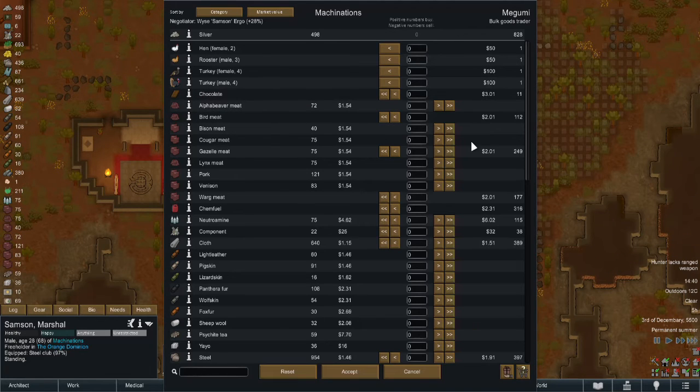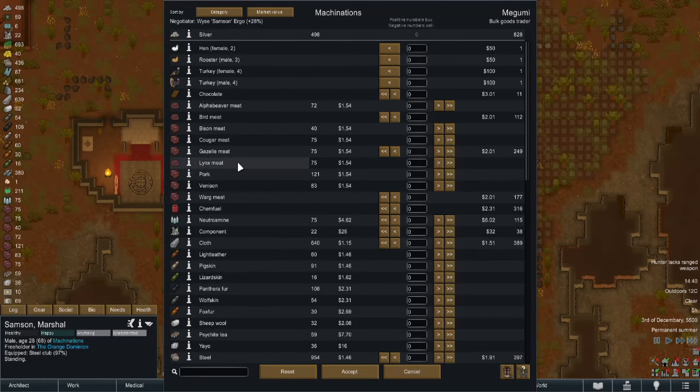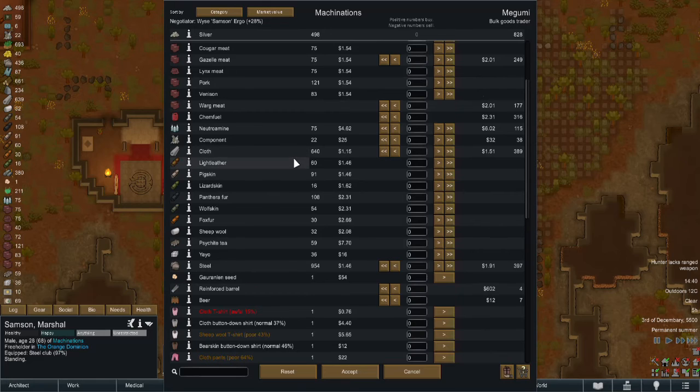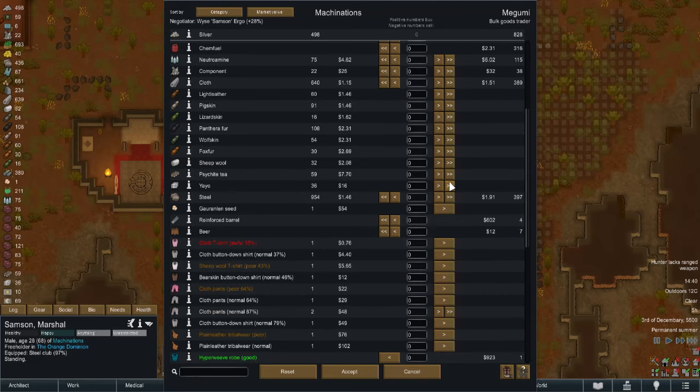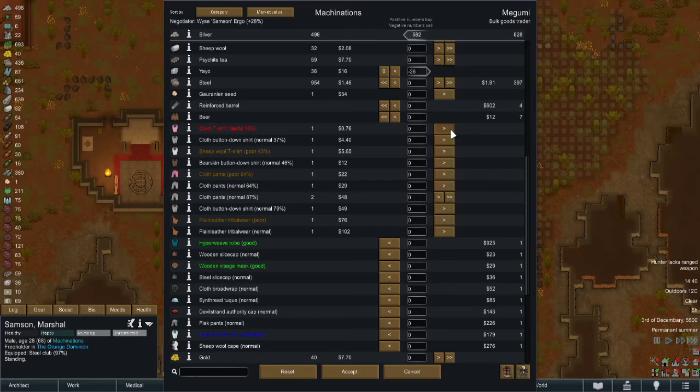Okay, so now we get our opportunity. It looks like we could sell a lot of our meat, which would be interesting. We could probably take a lot of gold doing that. But our main money maker, the yayo, we're definitely going to sell. Reinforced barrel. Oh, that's for like a mortar or something like that. We could also sell them our Granland seed, which I won't do. It's just interesting that we can do that. We can sell them our destroyed shirts and pants and things like that.